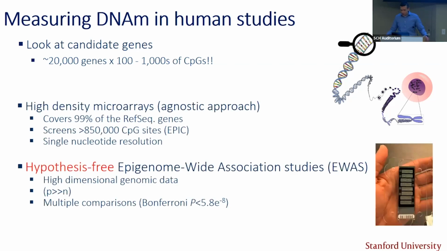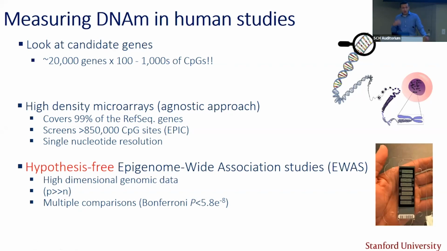But luckily enough, biotechnology caught up, and sequencing technologies as well. One tool that we have now is high-density microarrays, very similar to genotyping arrays. If some of you have used the commercially available genotyping kits, this is basically what they're doing. These microarrays are able to survey the genome, not entirely, but pretty well for CpGs. We're getting close to almost 1 million CpG sites. The latest iteration of this microarray is getting close to 950,000 individual CpG sites. It has pretty good coverage, covers a lot of the genes in the RefSeq genome, and does it at single nucleotide resolution. So for a specific CpG, you get the degree of methylation and where in the genome it is located.